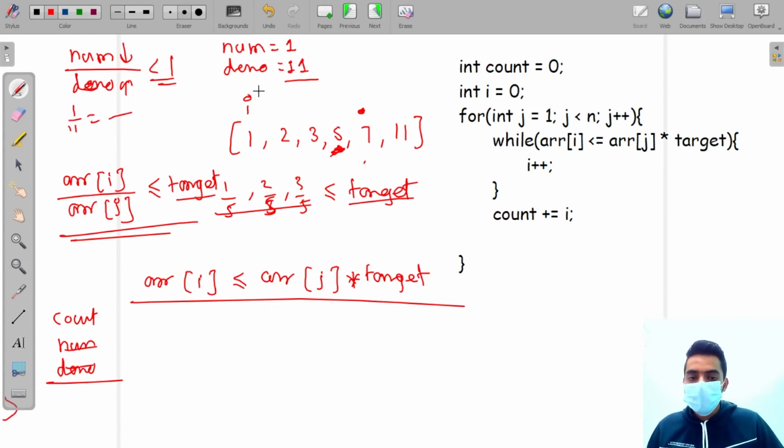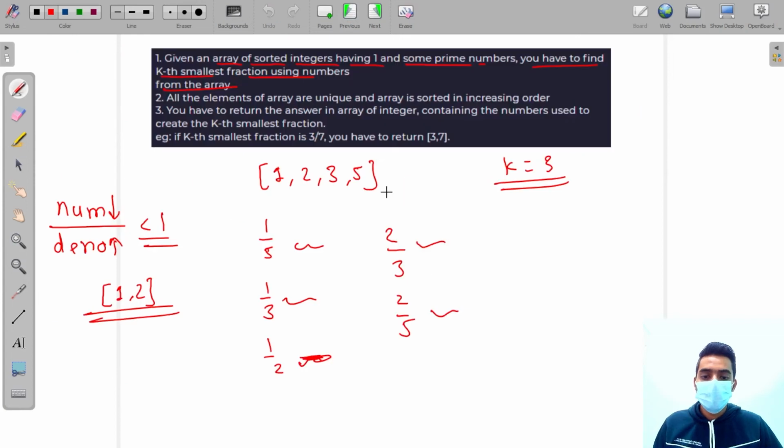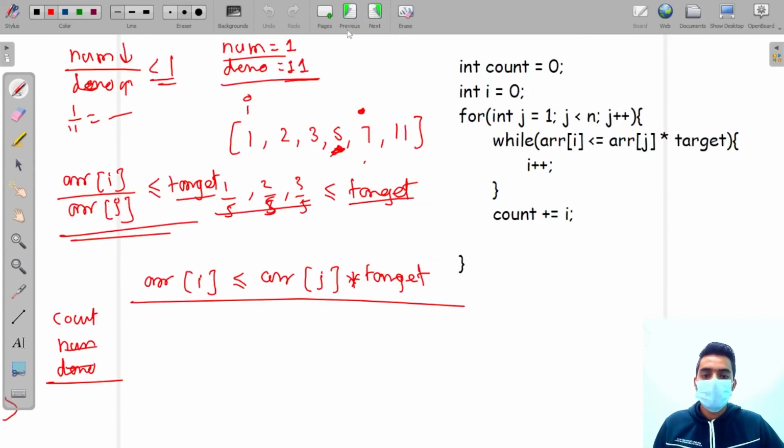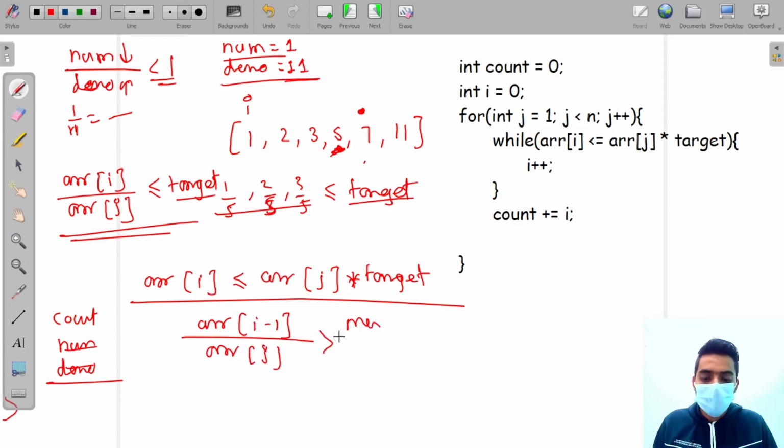Now we want these numbers also, and that will add the point. Now what we are saying is, if array of i minus 1 over array of j is greater than numerator upon denominator, then we need to update this value.